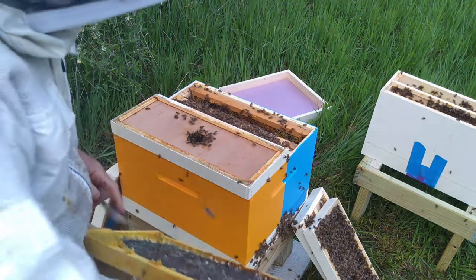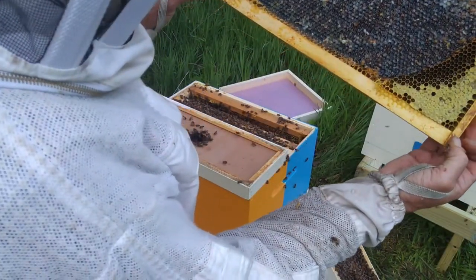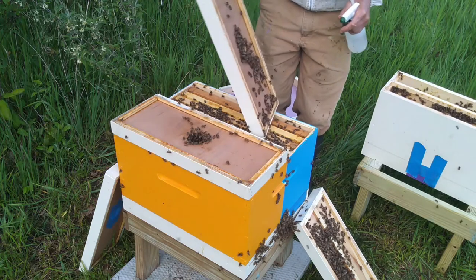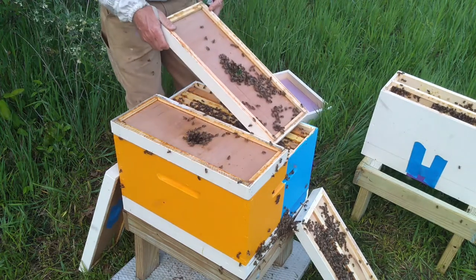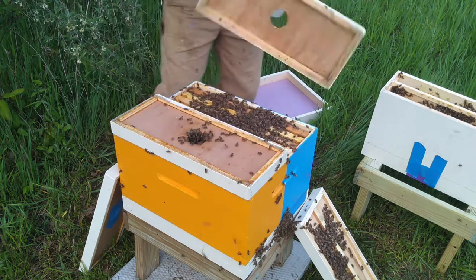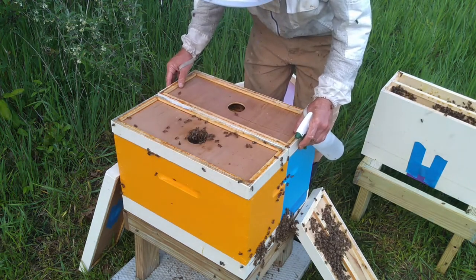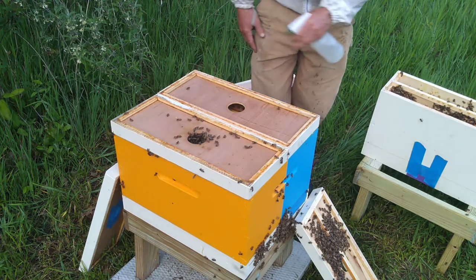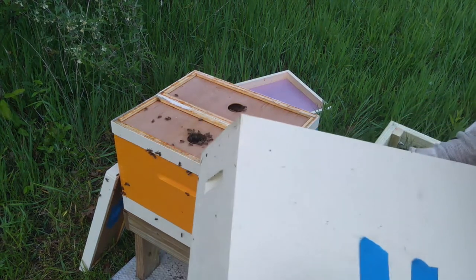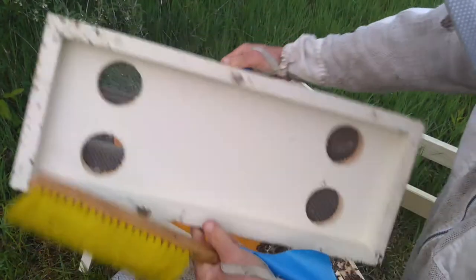So, there's another frame. So you can see this box, it's just got an entrance on both sides. Got some holes on the bottom.